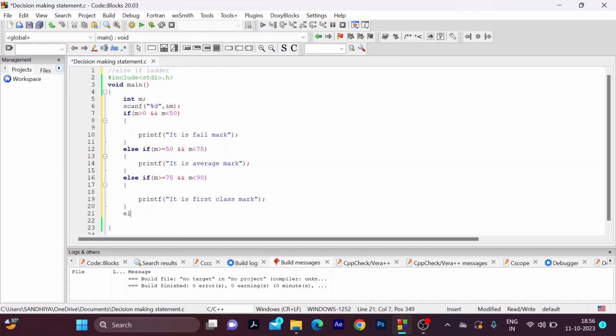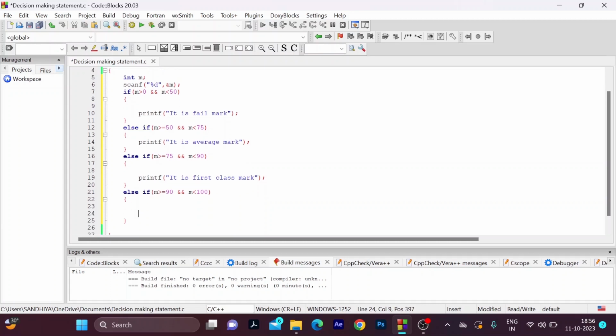If my value is greater than or equal to 90 and less than 100, then I can tell that particular mark is an outstanding mark.